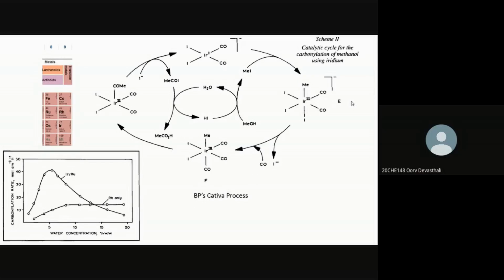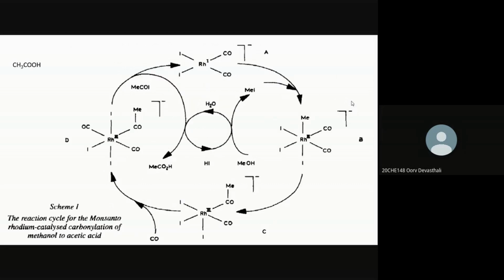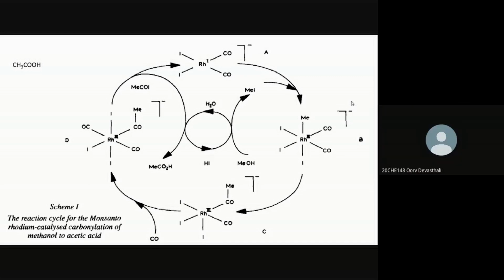I had a small doubt, sir. Yeah. So, while covering the rhodium catalyst, you mentioned that a low concentration of methanol is required. Because I need more amount of water. Obviously, if I have one more, then I have to have the other less as a percentage. Okay? Yes, sir.